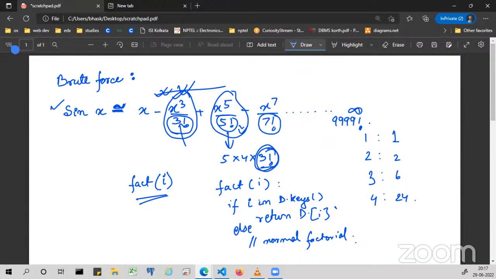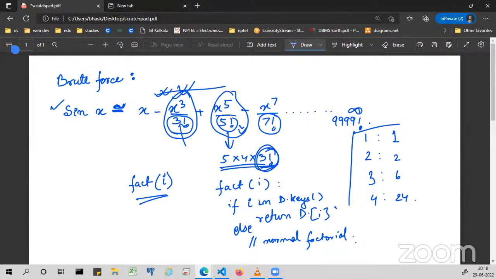If there would not have been an overlap between a value which has been calculated earlier and which is required in my current iteration, then storing these values is just an illogical increase in space, nothing more. But when you have an overlap of pre-calculated values in your program, you can use them. So this is simply an overlapping sub-problem, correct? 3 factorial is a sub-problem of 5 factorial, and it is overlapping. Obviously, it's a sub-problem and an overlapping instance, right?